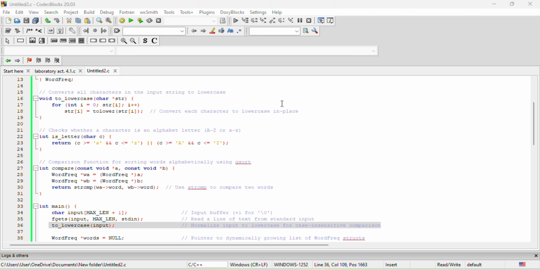To achieve this, we convert every letter in the input to lowercase. We write a helper function, tolower, that uses tolower() from ctype.h, and then we loop through each character in the string and convert it to lowercase in place.